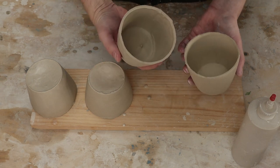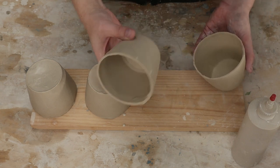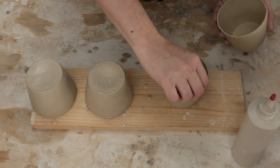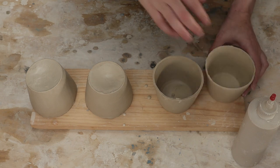So I need to decide which part is going to be the top and which is going to be the bottom. This one here is a little bit thicker, so I think I can use it as the bottom. I haven't done anything to the edges, and these are a little bit dry.